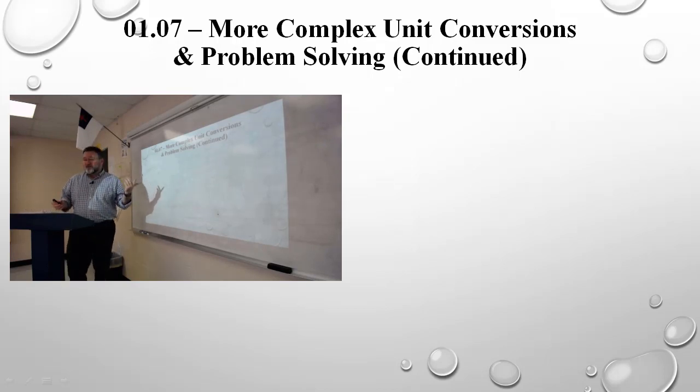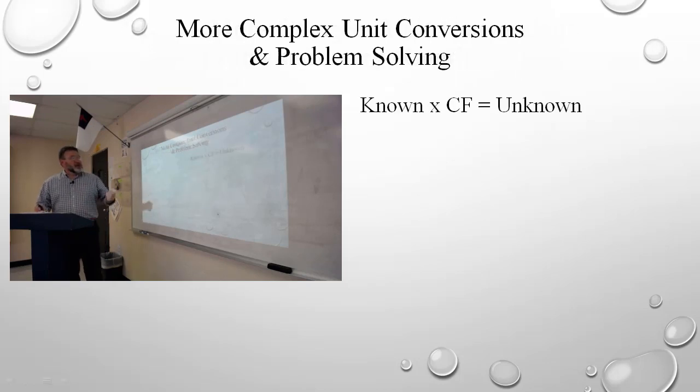So we still are in section 7 of module 1, the more complex unit conversions and problem solving. This is kind of a review of the kind of problems you just did, 1.6 through 1.8. When we're converting from a known to an unknown, we changed the vocabulary a little bit yesterday. Remember, before it was given and wanted. If you were absent yesterday, we were moving away from given and wanted to known and unknown. Whenever we have something in the language of the known and we want to translate it into the language of the unknown, that translation is to put it in different units or a different form. We use a conversion factor.